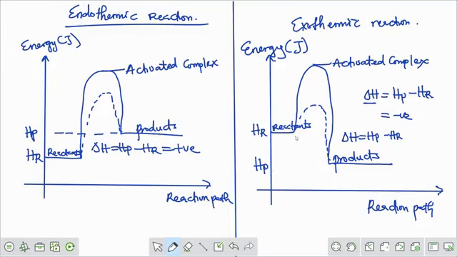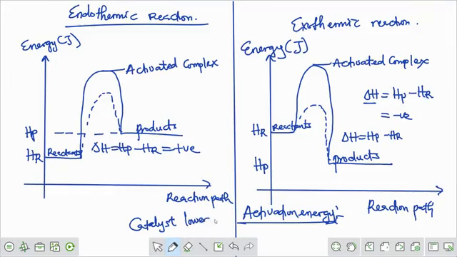So now you know that this is a reaction. We have reactants and we have products. Now there's something we call activation energy. When they are talking of activation energy, it is like a hindrance, just like a resistance. It is the minimum amount of energy barrier that must be overcome before a reaction can take place. So when we use a catalyst, we are using it to lower the activation energy. I hope you understand me.